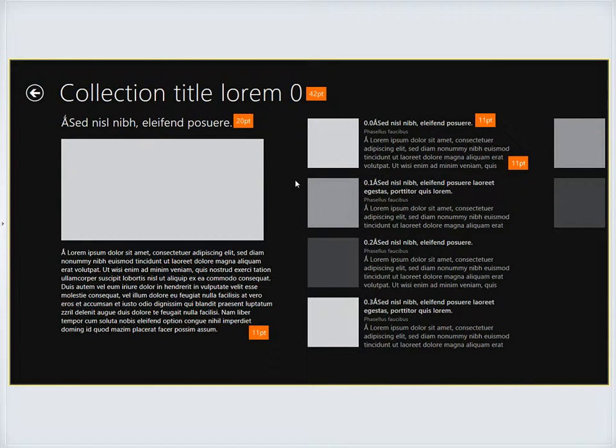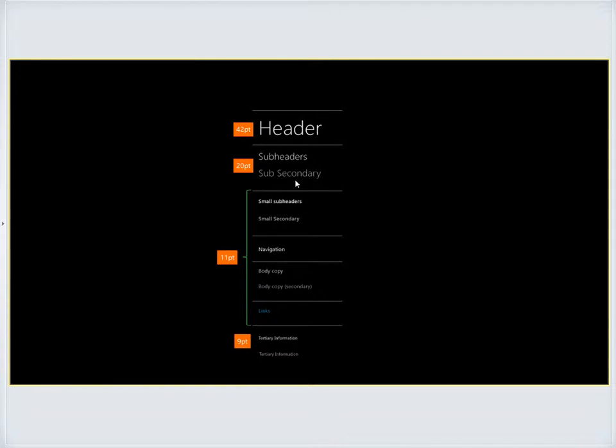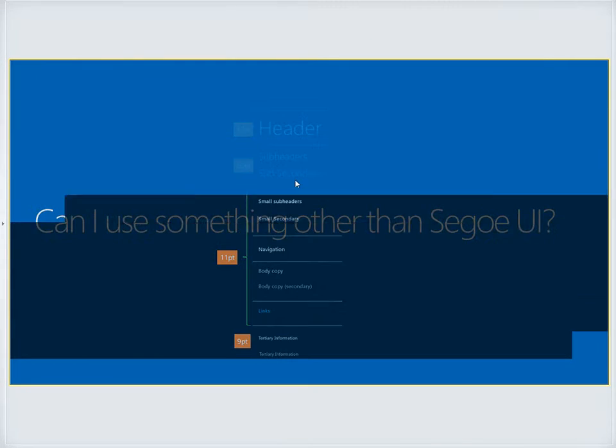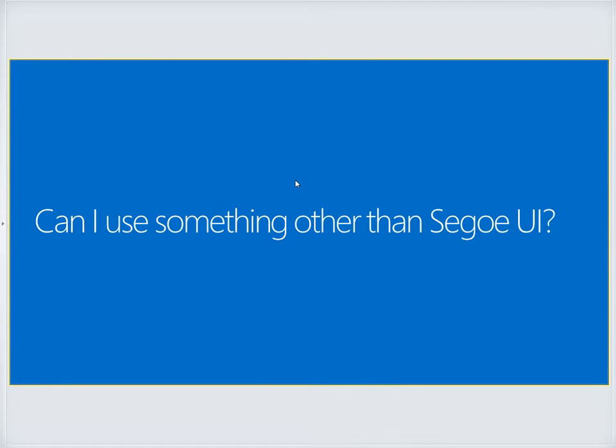And if I look at how that works in an application, we'll see different types in action. And this is actually just a template that I took out of Visual Studio. We can actually see how this stuff is pre-built and defined for you, and you can use it as a great starting point. And you'll notice that in addition to the type ramp, there is actually a grid that we use here. And that grid, everything on this page, provides a visual hierarchy of information that lets users understand what may be the most important thing on the page and what may be tertiary and secondary information. And this is an example that just defines some of the things and the sizes that we use in our type ramp. Now, you don't have to use Segoe in your app.